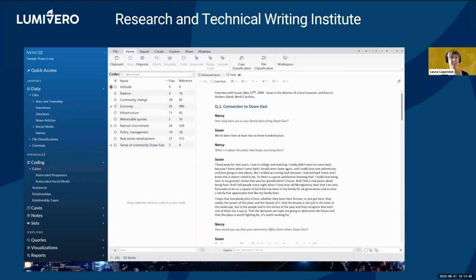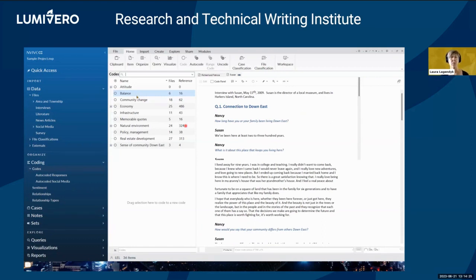Codes are those areas where we put the pieces of information that we gathered from our data that are relevant to that topic. So for instance, you'll see here I clicked on this codes folder, and I can see that in this project, a number of codes have been created. And if I open this balance code, for instance, you can see everything that the coders or analysts have assigned to the balance code. Everything in the balance code should be related to or an example of the topic of balance that has been talked about in the interviews.